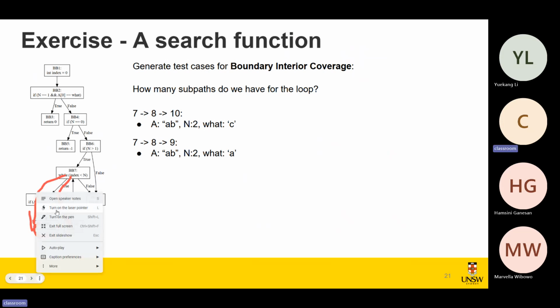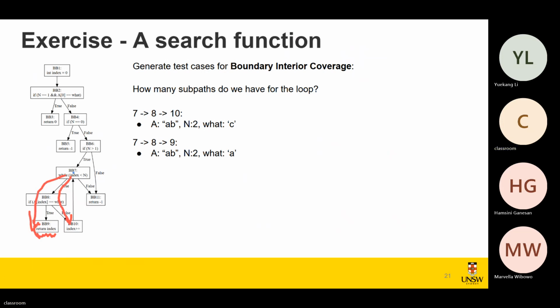We can write a test case that enters the loop once to execute this subpath and loops twice. We can develop a test case for each of them, but if we want to reduce redundancy, we can just use one test case here.